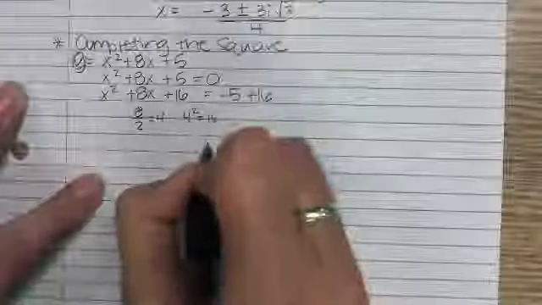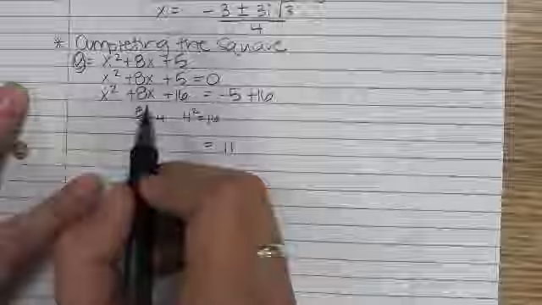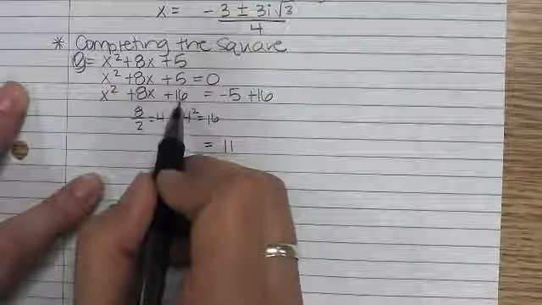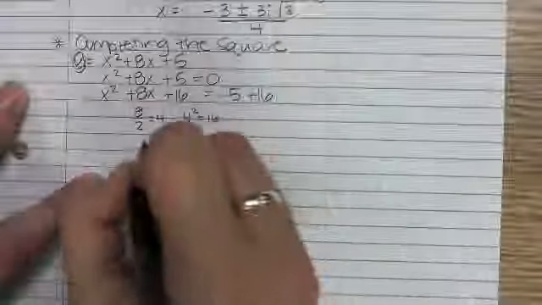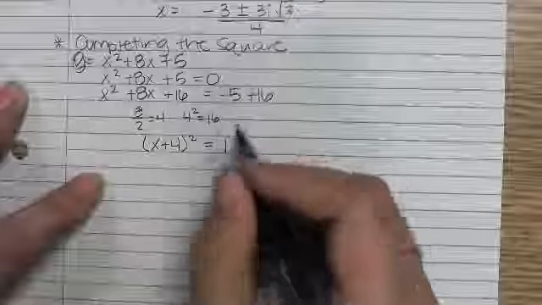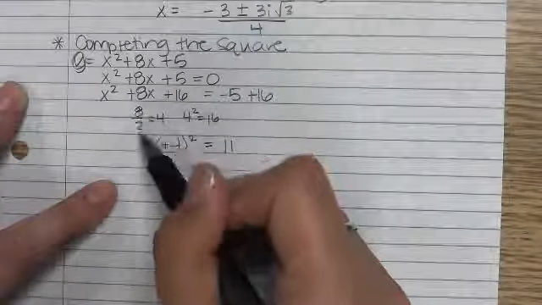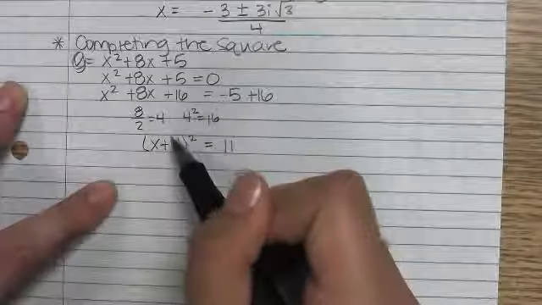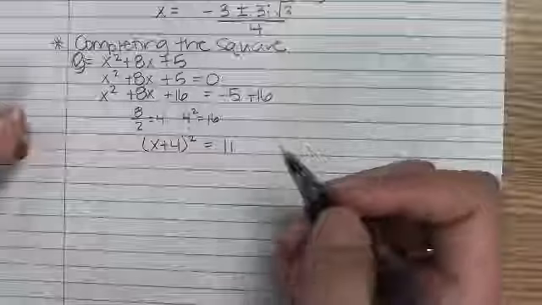So what that leaves me with now is on the right side I've got 11. On the left side, if I was to factor this, I'm looking at 2 things that multiply to 16 but add to 8. That's 4 and 4. So this is x plus 4 squared. And if you remember from when you learned how to complete the square, whatever you get when you divide by 2, that 4, that's the number that goes in here. So you can kind of shortcut that step. You don't really have to factor it.